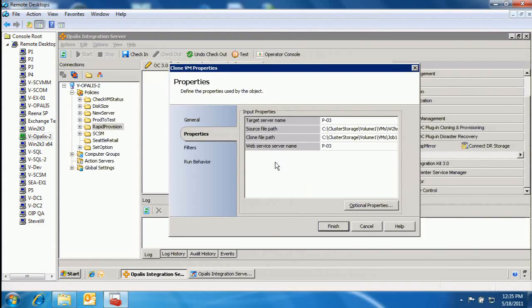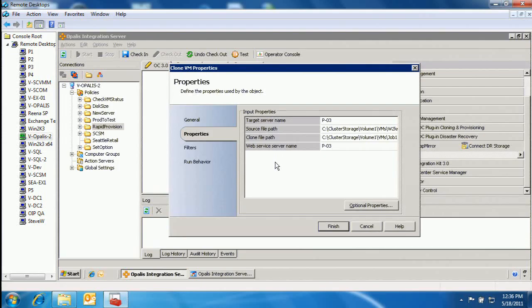So the question is integrating this kind of scenario with MDT. Did I hear that? Yeah. I'm not an MDT expert. I know kind of what it does. I do know that we're talking to the deployment guys internally, Ben Hunter and his team, and the team around them, about what role Opalis plays in MDT moving forward. We haven't come to a complete conclusion. In all reality, it'll be Orchestrator, not Opalis.